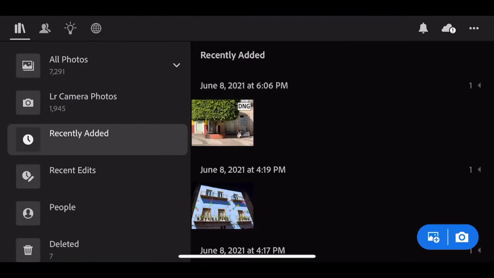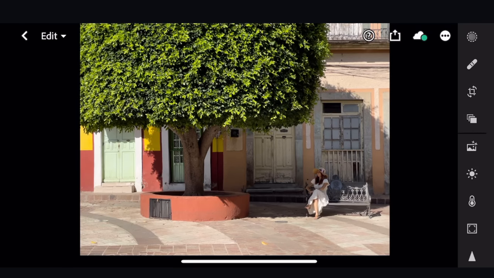Now, whatever folder you're in last in Lightroom is the folder it's going to bring up the next time you launch it. I'm typically always in recently added. The reason is because it's gonna show me the last image that I brought in, which is why we see this image here at the very top. If I click on this image here now, I have this image brought into Lightroom and now it's ready to edit. We're going to go ahead and add what's called a local adjustment.